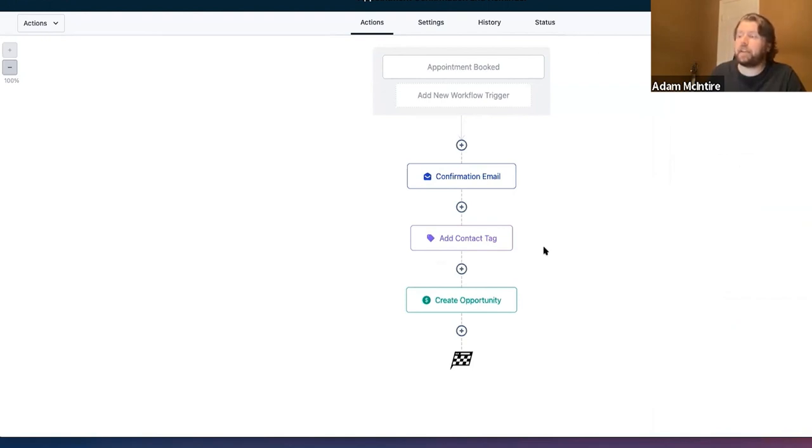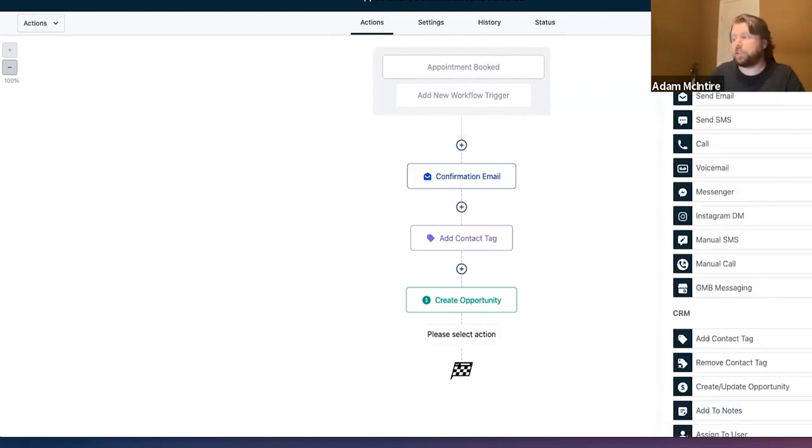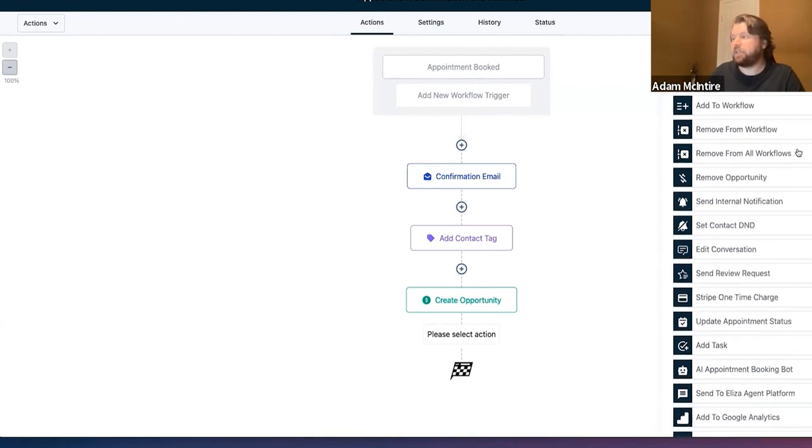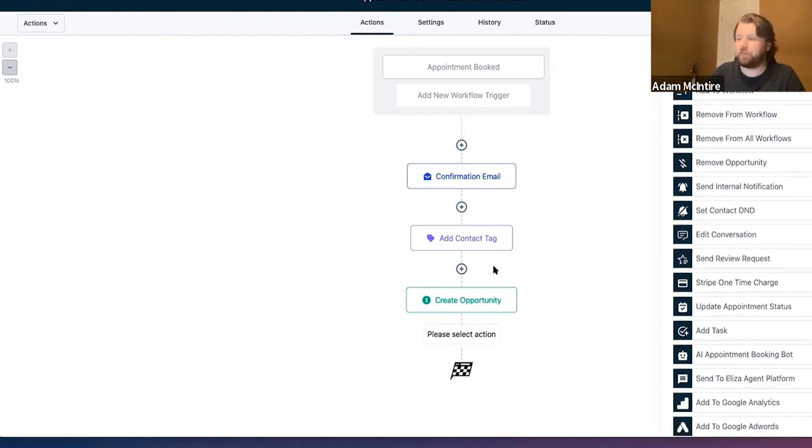And there you go. You can even get, let's say you have somebody in a nurture sequence in a separate workflow, where the whole point of the nurture sequence is trying to get them to book an appointment with you. You could then say, whenever they book here, I want to, and you could come down to remove from workflow, and you could choose that other nurture sequence, because you don't want to keep emailing or texting someone to book an appointment with you when they just booked, right? That could be obnoxious. And so that's another thing you can do. But in order to keep it simple, we'll just stop here for the internal things.